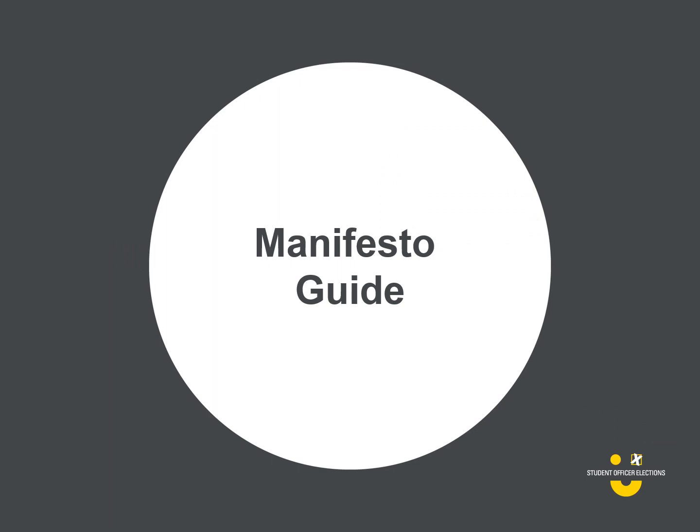So, you're thinking of running for election in either the student officer or NUS conference elections. Well, one of the most important things that you need to do is your manifesto. In this video, we'll take you through 4 steps of writing an impactful manifesto to help your message reach voters efficiently, and some top tips to include.